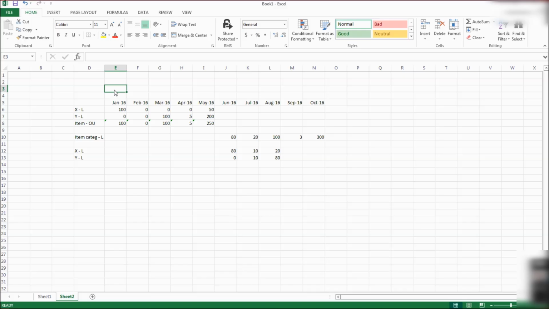The same way, if you want to determine the trend, what is the pattern of my demand, you should have at least 2 data points. You should have at least 2 years of data. So January 2016, January 2015. So whenever you ask your client for history data, you have to ask for a minimum of 2 years of data. If you have more than 2, your forecast will be more and more accurate, a more mature forecast.